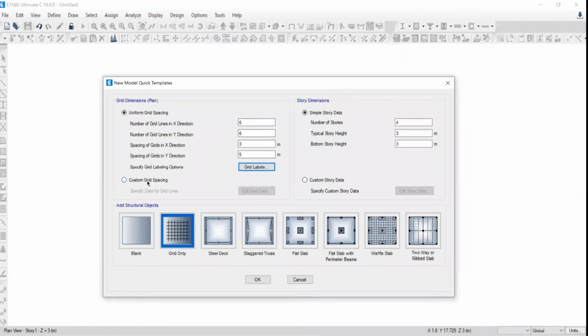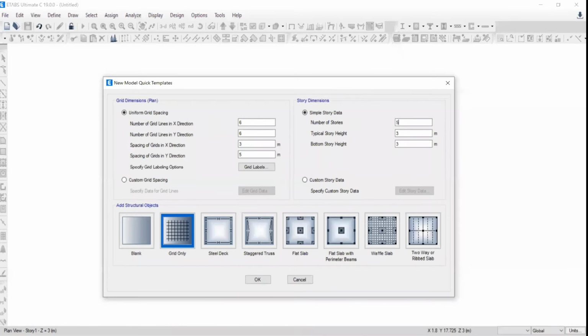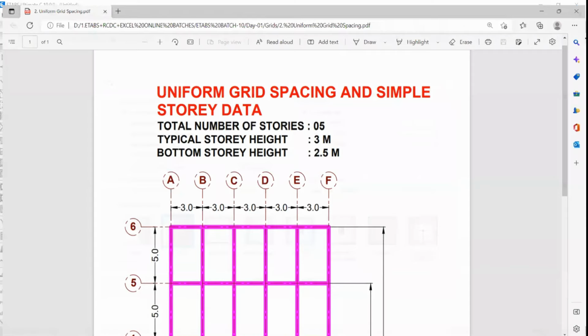What does custom grid spacing mean? I will come to that point later. Okay. So this is what you go with for uniform spacing, and for a uniform grid system, it is enough if you proceed with the uniform grid spacing option. This is the over height definition. I will explain all these points in a very detailed way, but right now I'm not going to explain it. Here first we have to understand the in-plan definition. Okay, I will talk in detail about over height definition later. So total number of stories: I'm going to put here as 5 directly. There is a detailed explanation beyond it. I will let you know later.